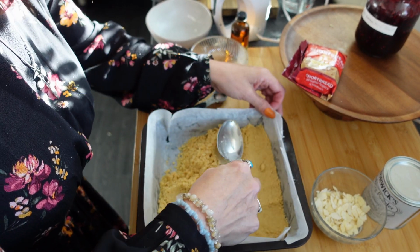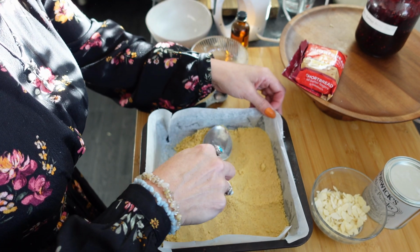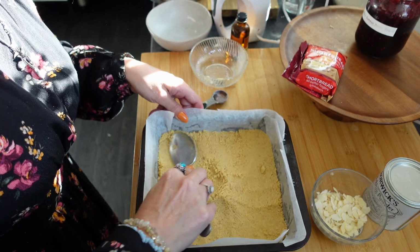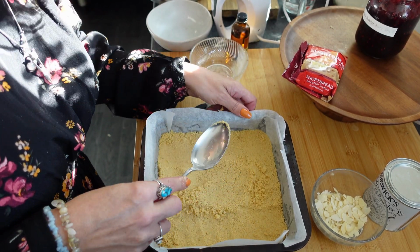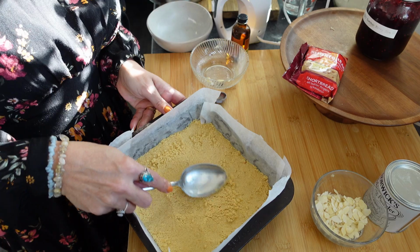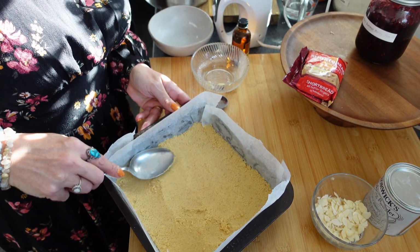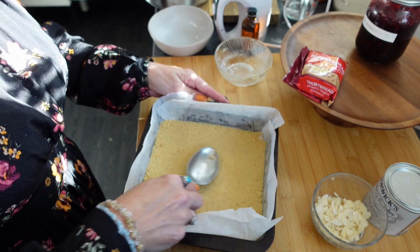So I'm going to bake this in the oven for about 10 minutes, so I've got a solid base, and then I'll be back. You're not putting the frangipane in, you're baking that on its own? It's going in on its own. This is being baked on its own for now. Okay. And when I get it out, it should be solid.